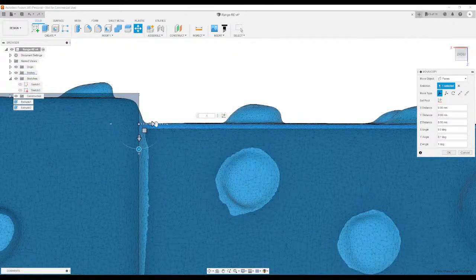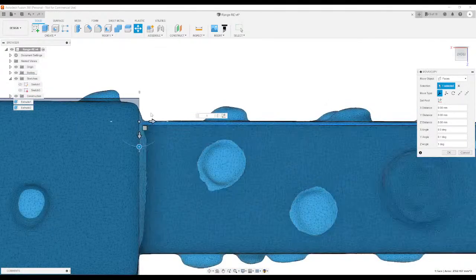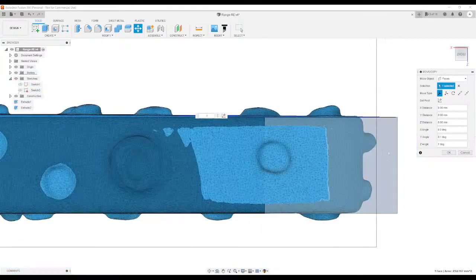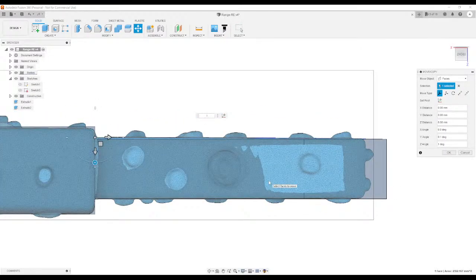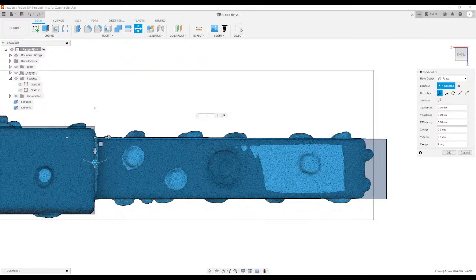The way I would do this is I would take a real world measurement here and a real world measurement here, and see if there's a taper, because usually there's a taper for injection molding to remove the part. But if it's the same size, it's just a scanner or a point cloud registration error. If it's not, then basically you can calculate the angle and use the correct angle.